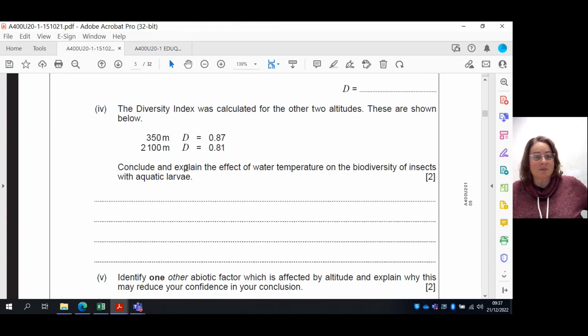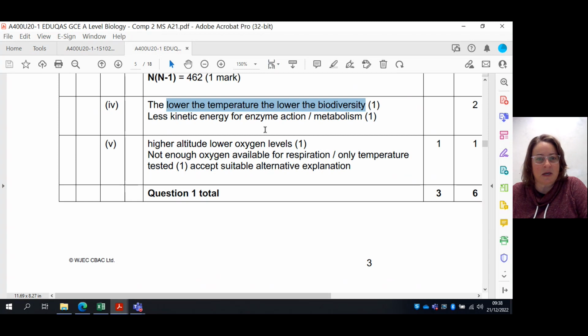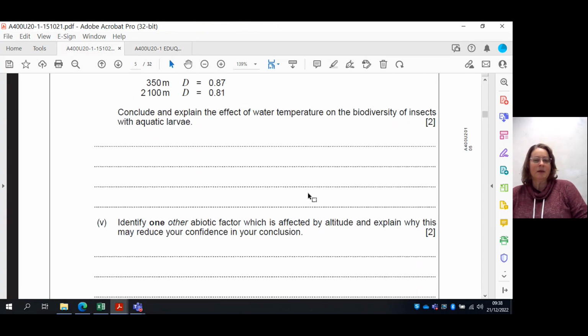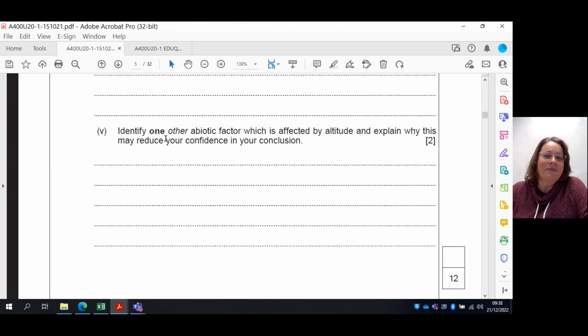Now, you need to do the explain part. The explain part: what do you know about living things at colder temperatures? Living things are full of enzymes. All these enzymes will not get enough kinetic energy for all the collisions that are required, and will not therefore carry out any metabolic processes, whether that's respiration for these animals or anything else, protein synthesis. The entire metabolism will be slowed down. So kinetic energy, yes, you can argue as well that the shape of the enzymes is not quite optimum yet, but the key argument here would be less kinetic energy for all those enzymes to be active, so all your metabolic processes will be slowed down. And then the lovely one, you're going to get that a lot.